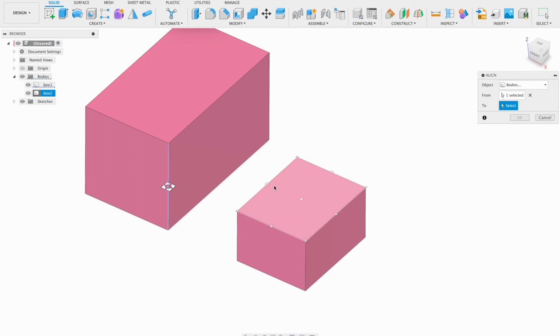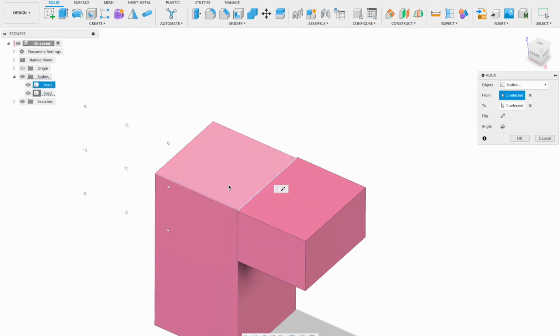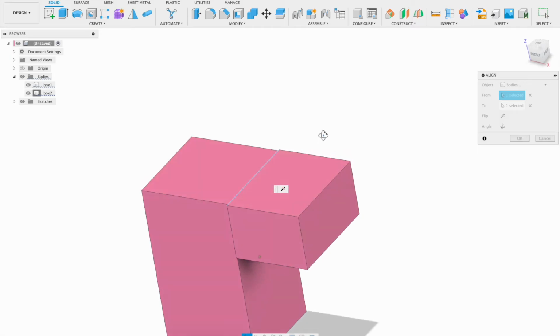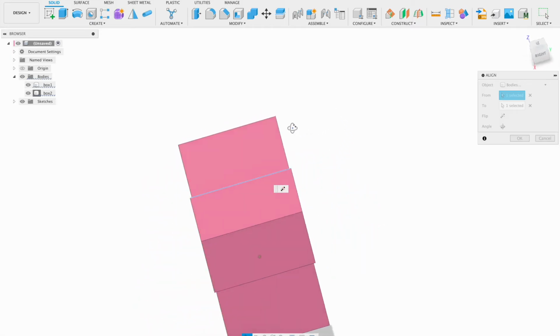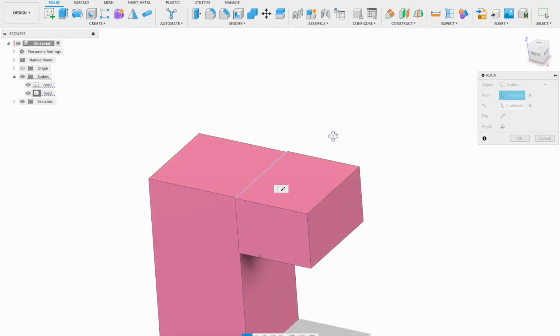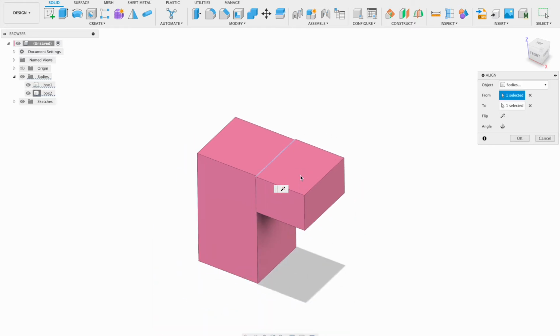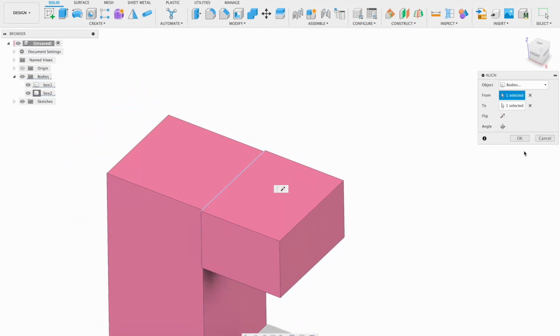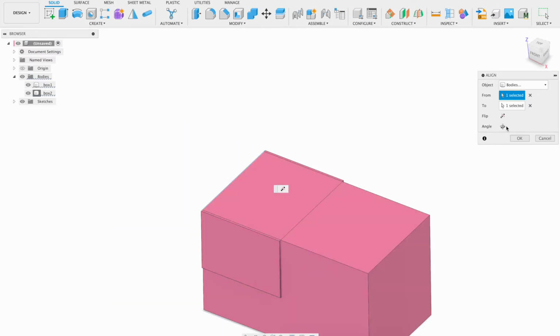Okay, and I'm going to do the same on this edge of the small box. Okay, and when I click it, you can see that the middle of the edges are in a relationship that is non-binding, by the way. Like I said, you can still move these. But you also get this angle, for example. You can change the angle, okay?